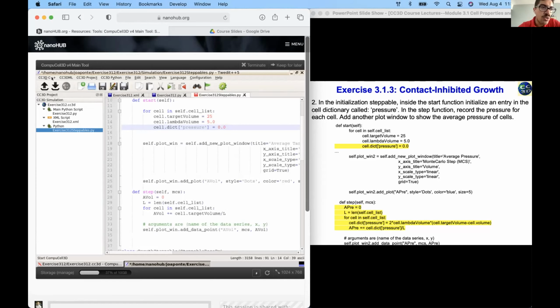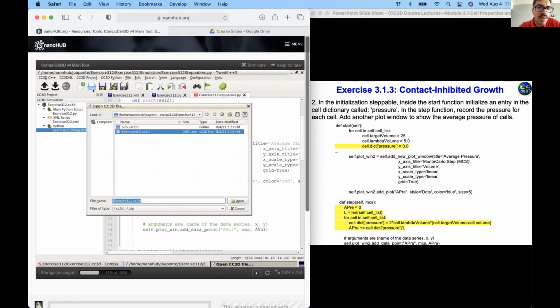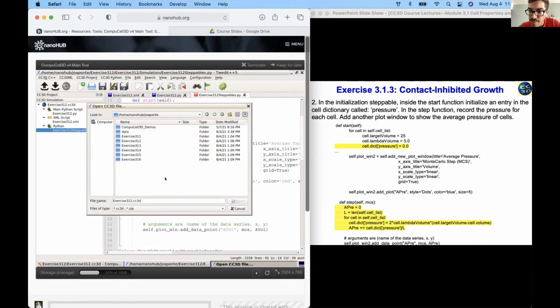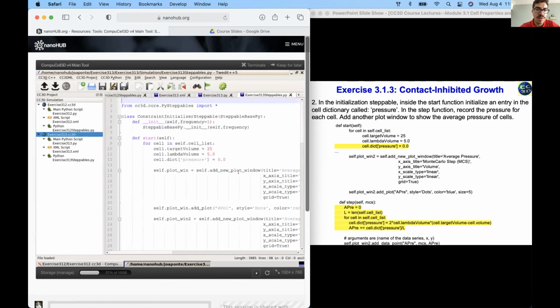So what I'll do is I'm gonna open this exercise, this demo 313. And now we can see the full code there.